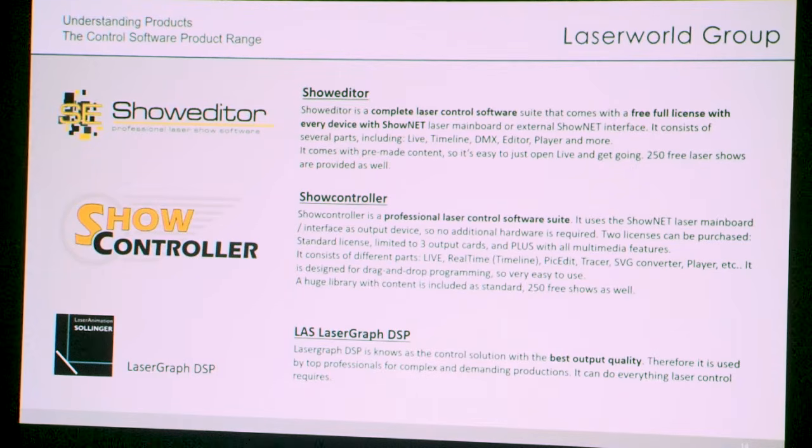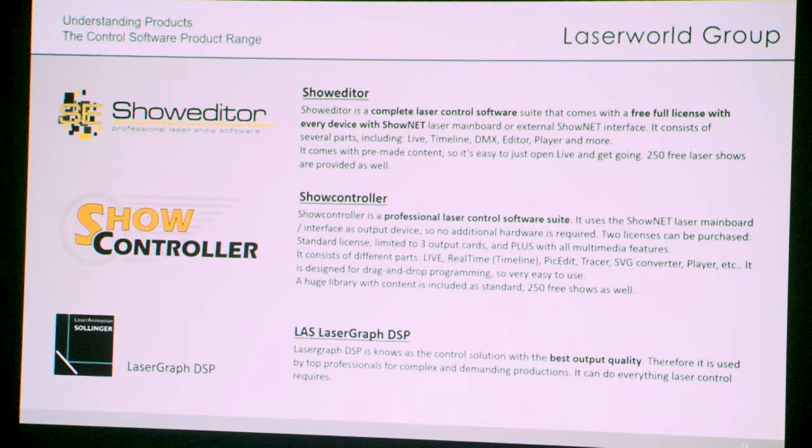The more professional software then is the Show Controller. As I just mentioned in the other presentation, there is a new version upcoming of it, making it even more professional and linking it with the infrastructure of laser animation, because laser animation has a different mainboard in their systems with AVB network infrastructure and AVB connectivity, which allows for more stable networks in demanding environments for big projects.